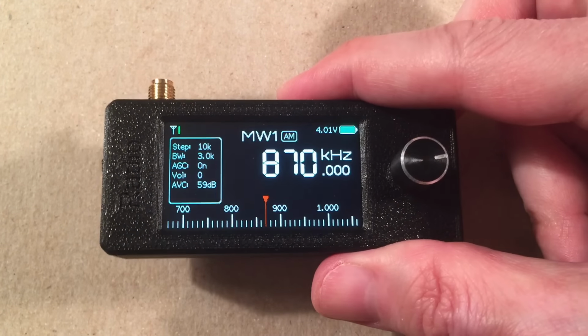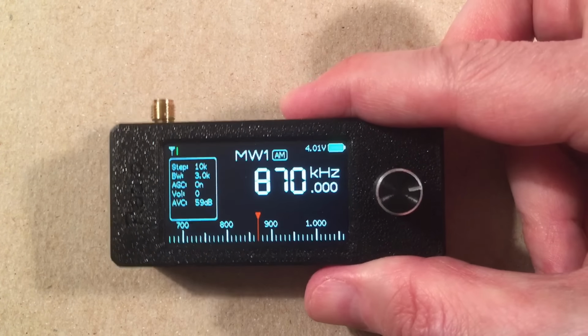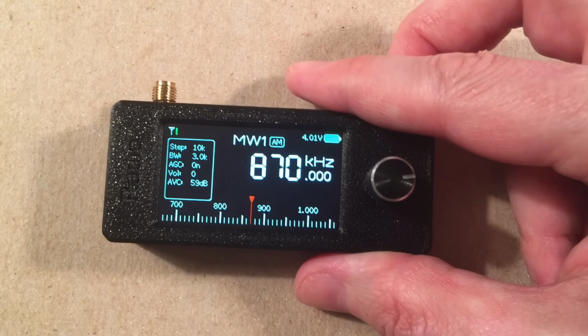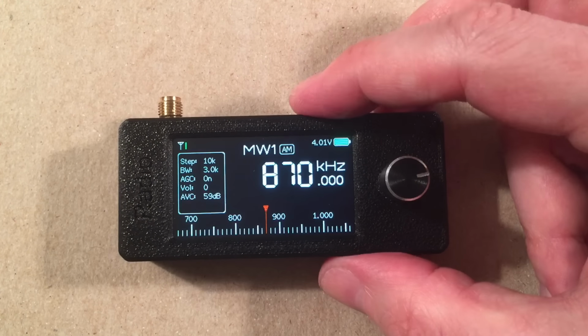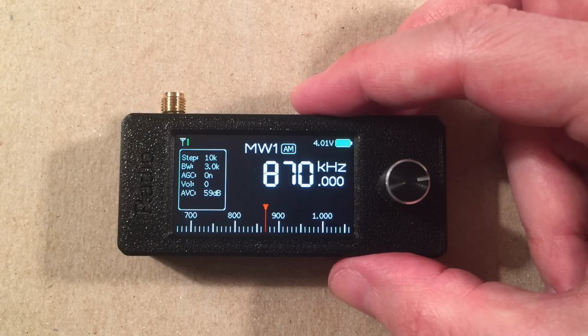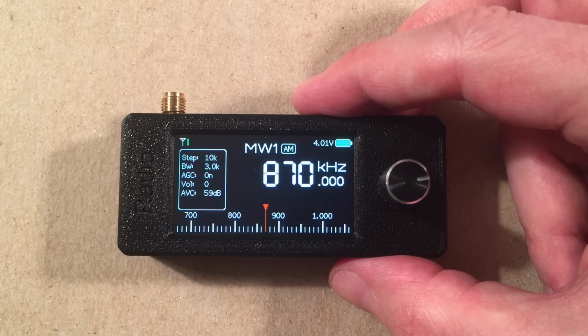I will say that it is possible to tune in hams with just the whip only outside. Inside, it's a little harder. You have to use an external wire of some kind. I'm using that same adapter I showed you. It would work out really well. Or just clipping a wire to the whip antenna would be fine in a pinch. So not a big deal. You clip a wire to it.